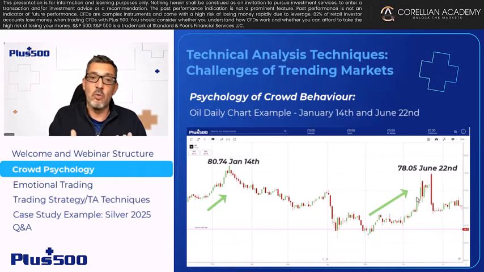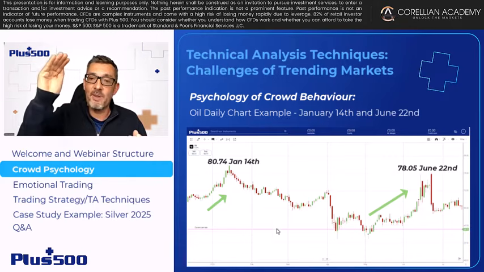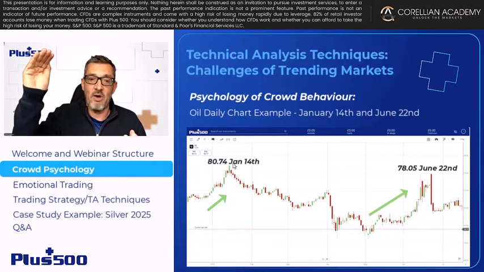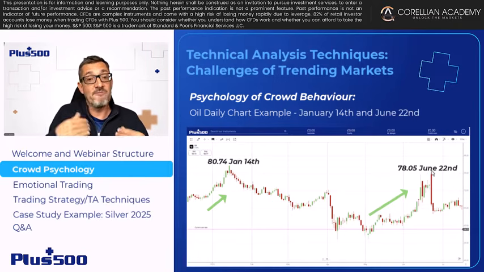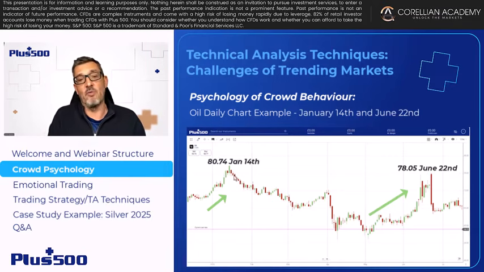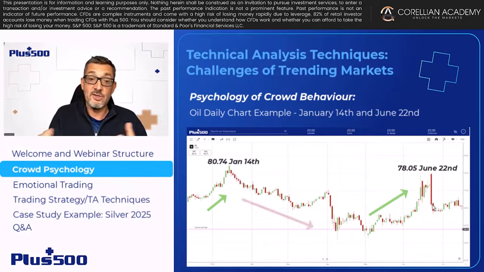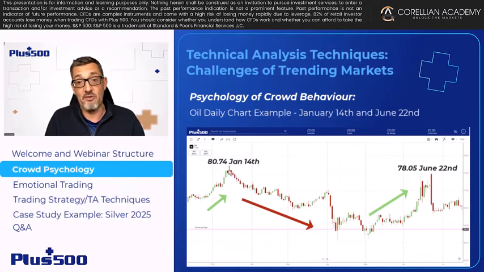Of course, this is all with the benefit of hindsight, but each peak proved to be a false move higher and one which was rejected, leading to a price reversal followed by a prolonged period of weakness materializing. In January, the correction developed over a period of weeks. However, the drop in late June happened in a matter of hours.